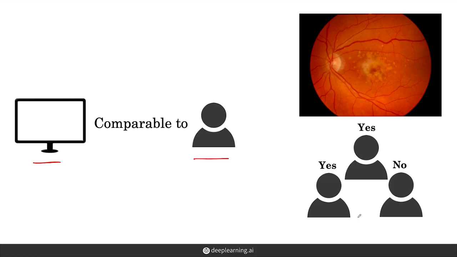In the study, a majority vote of multiple ophthalmologists was used to set the reference standard or ground truth, which is a group of experts' best guess of a right answer. Later this week in the course, we'll look at how ground truth can be set in such medical AI studies.